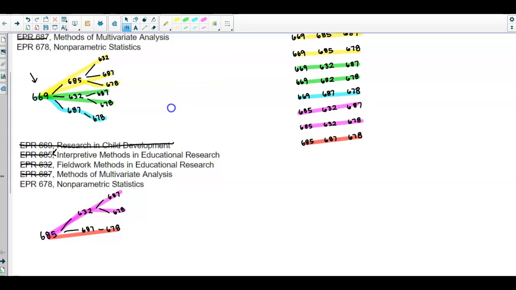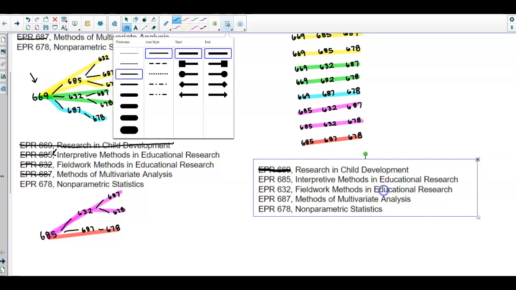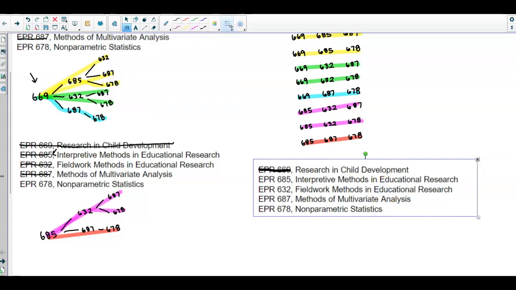Okay. Now we're going to continue this process again. We've already started with a tree that starts with 669. We already have a tree that starts with 685. And now we're going to start with 632.